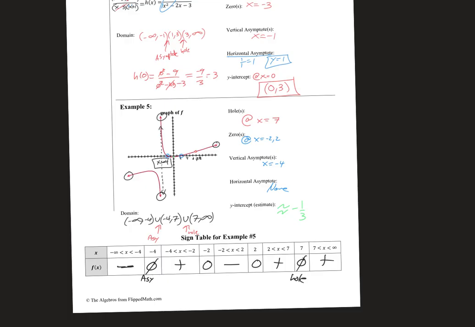And then your domain is just listing all the x values where this thing exists. And usually you're going to start from negative infinity, go to positive infinity, but sometimes you won't. Like sometimes, if I would have put a solid dot here, then I would have had a clear beginning, and I could have put a solid dot here and had a clear end. That's possible. Anyway, I hope that's good.